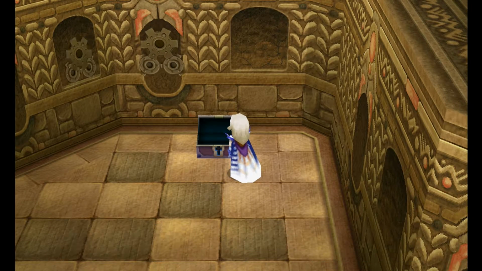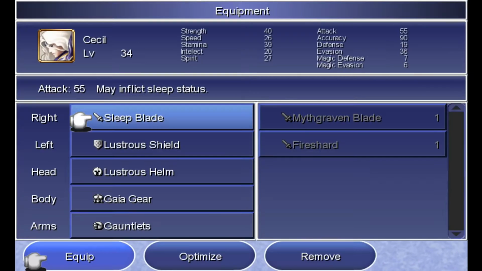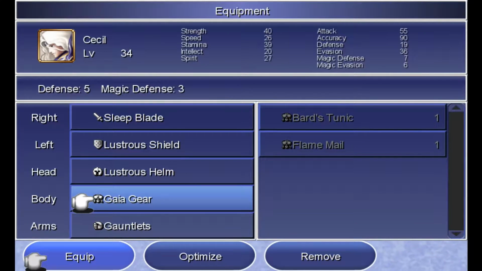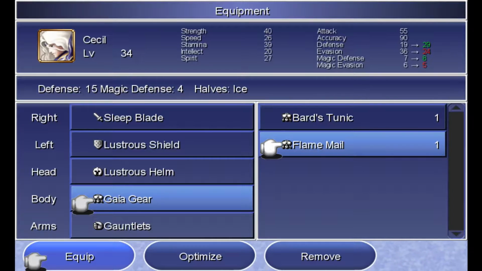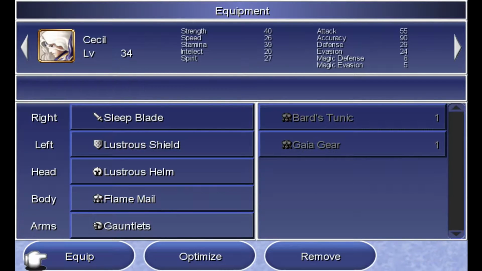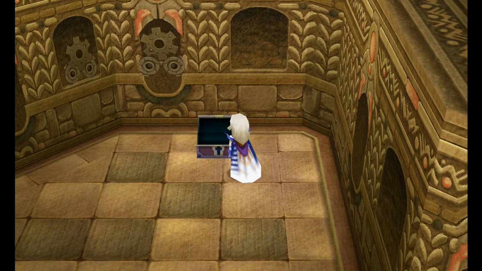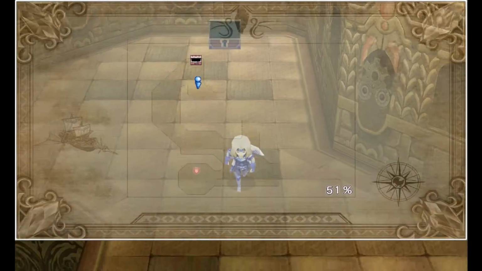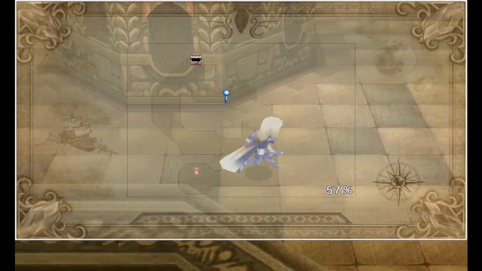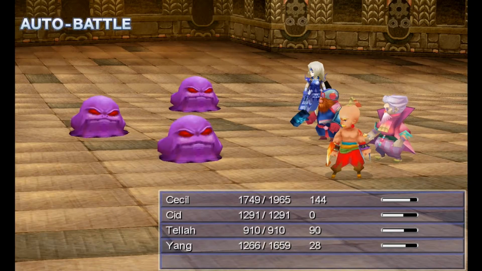This is the flame mail equipment, and we're going to go down and throw that onto Cecil straight away. Okay, it actually halves ice damage, and since there's a lot of ice damage coming from here, it's obviously going to come in useful. And then just continue on looping around, exploring every nook as we do so.